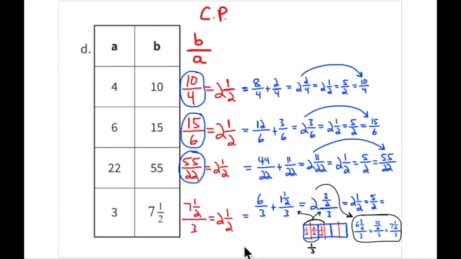7.5 thirds. This is tough stuff. You just have to practice. I got a little bit out of control with this one, but that's okay. You just try to think about the numbers, what's going on, how can you get this 7.5 thirds equal to 2.5 or 5/2? How can you make that make sense?